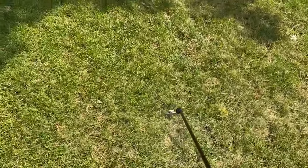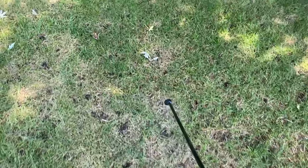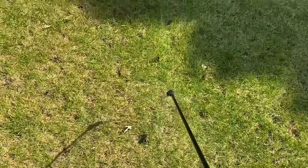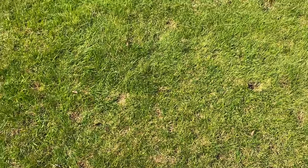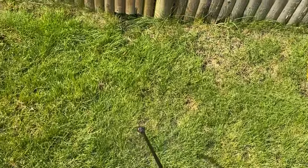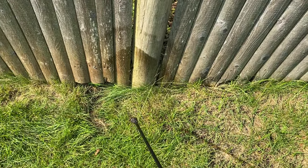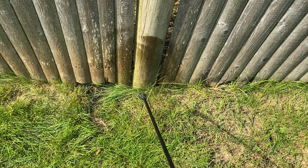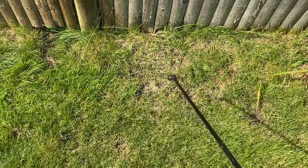Spraying Tenacity is optional in the overseed process, however I highly suggest it because as soon as you aerate and start stirring up the soil you're going to bring weed seeds to the surface, and you don't want weeds crowding out your newly planted grass. You can use a marking dye, but I haven't had great luck with those — I've ended up getting my fingers all blue even with gloves. So what I do is just mark my end line and then walk a nice straight line back and forth looking for landmarks.